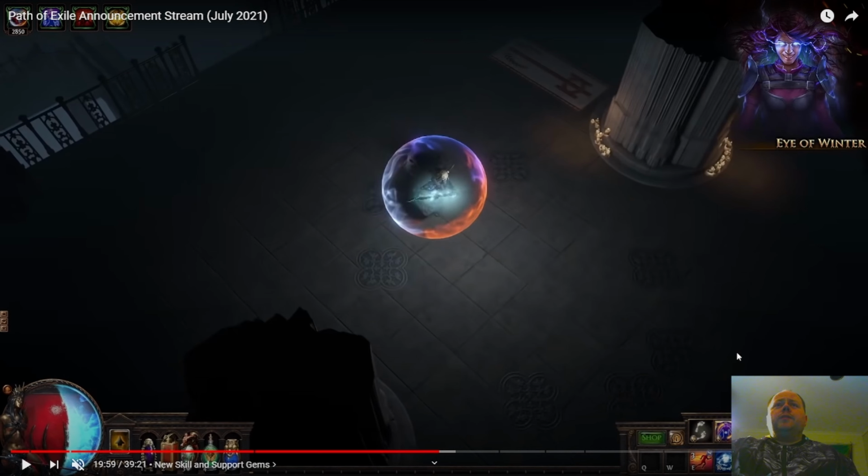The core concept of Frozen Orb was that you fire a projectile out in front of you, and it radiates shards of ice. Those shards of ice could chill enemies. I think they could freeze them, and then at the end of its path, the main projectile exploded. Well, guess what Eye of Winter does? It is a projectile of cold that flies in front of you and continually radiates out damage. So let's have a look at it in action.